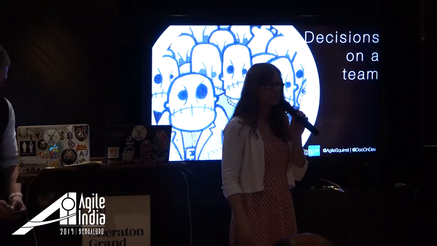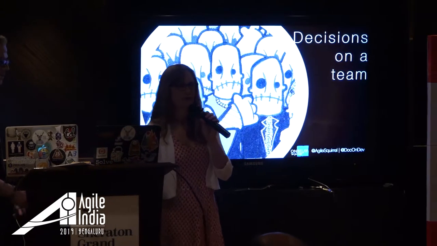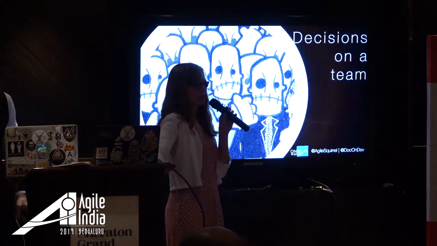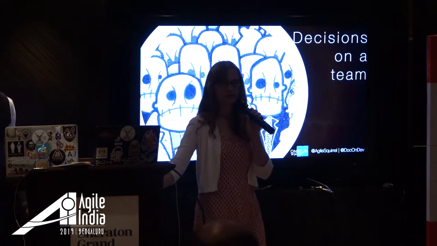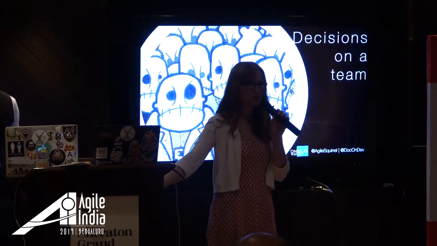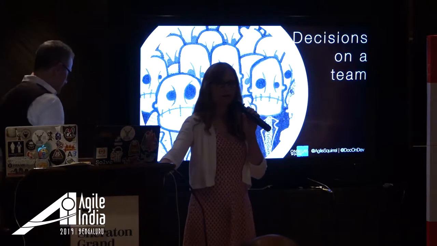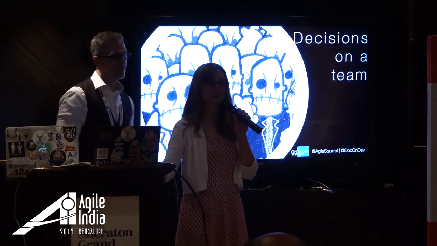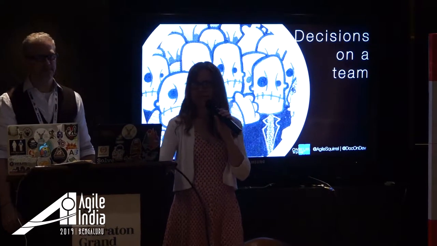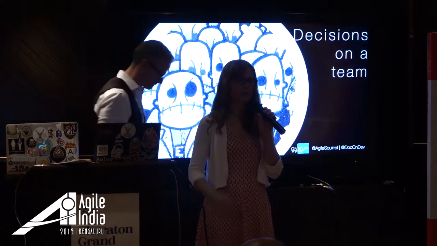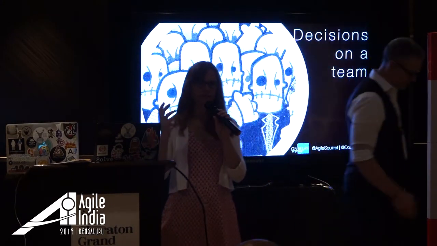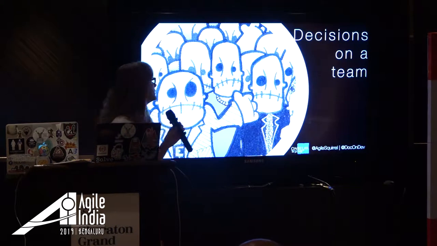Okay. Now, looking at those decisions, we want you to think about what challenges you might have in those decisions. What kinds of things prevent you from making those decisions? What kinds of things would be an obstacle that makes it difficult to make those decisions? And jot down some of those, just a kind of separate list or right next to those, whatever you're comfortable with.